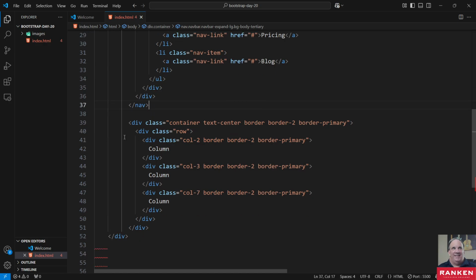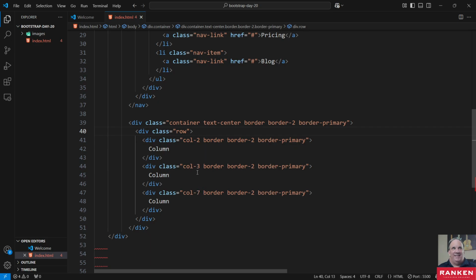What else do I want to talk about here? Sometimes I've seen where a row will have more than 12. And I know even some of these examples, some of these templates that they use on Bootstrap, have columns that would add up to more than 12, and it'll go to the next line, right?